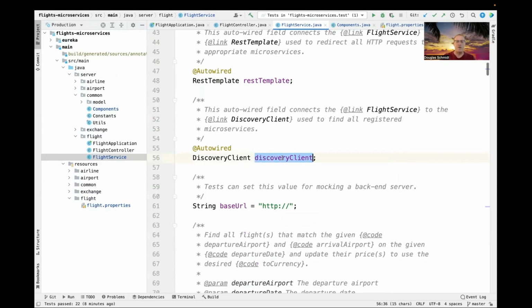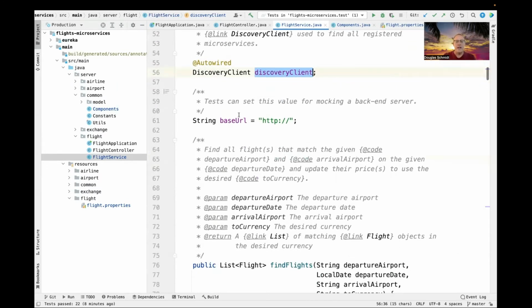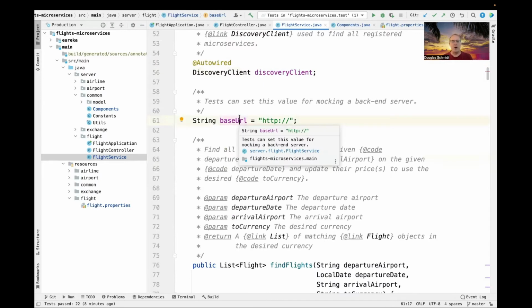Similar idea with Discovery Client, that's automatically created for you. There's another field called base URL. We use this here for mocking purposes for the tests, and it makes it easy to switch between the mocking version, which doesn't use separate processes, and the actual production version, which does.